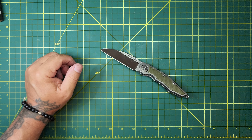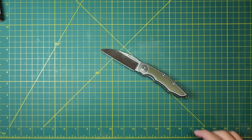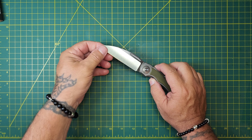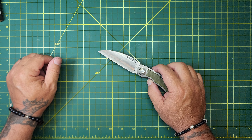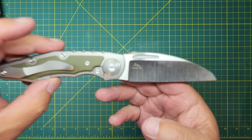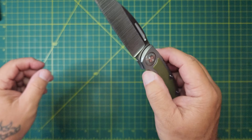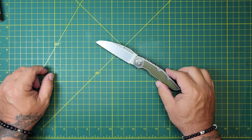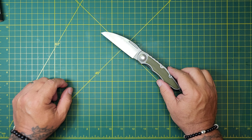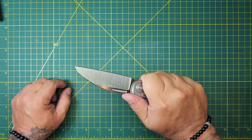Price and availability: I bought this on White Mountain Knives, it's still available there for just over a hundred dollars. But with the 10% discount code you can get it for just under a hundred dollars, right around ninety to ninety-five dollars. I do like it and I'm definitely going to give it some pocket time.